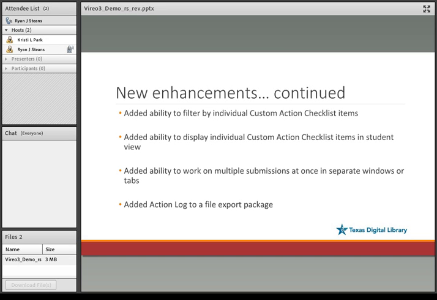And there are a couple of enhancements not listed here because they were incorporated outside of the prioritization vote. Those include the optional incorporation of ORCID researcher IDs in the student submission workflow, and also the addition of an ADA compliant student submission interface.